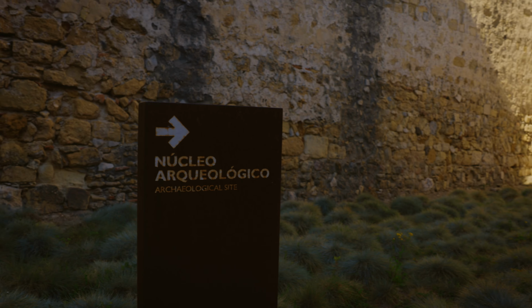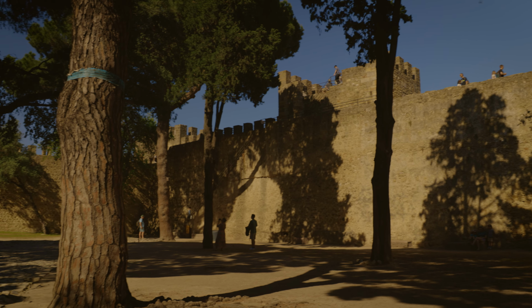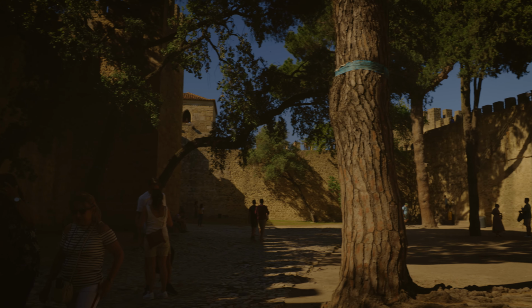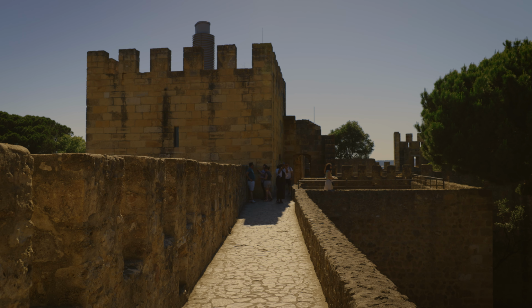We walked along the ancient ramparts, which had a lot of stairs as well as watchtowers. I was told I couldn't use my camera on a tripod, which was rather strange, so have that in mind while visiting. Another tip would be to wear comfortable shoes and hold on to the railings as the stairs are quite steep. It cost about €20 per person to explore this beautiful monument.